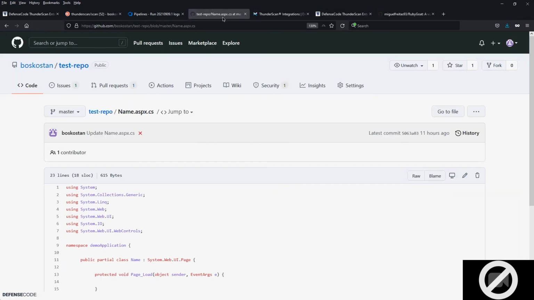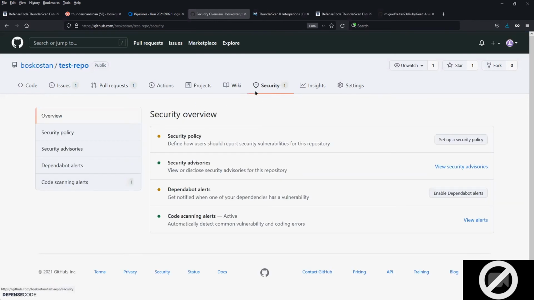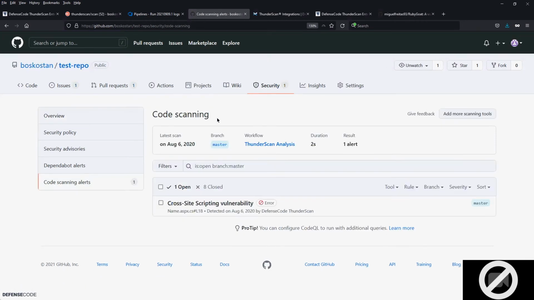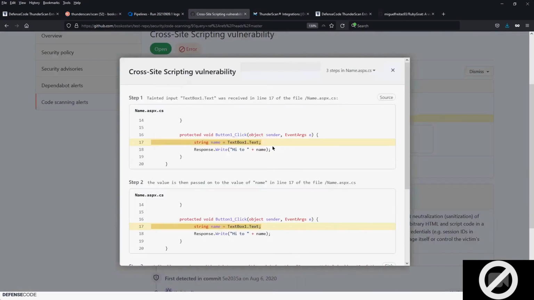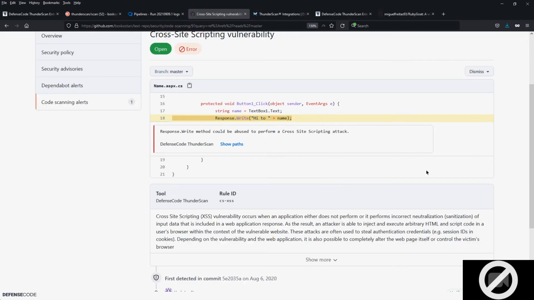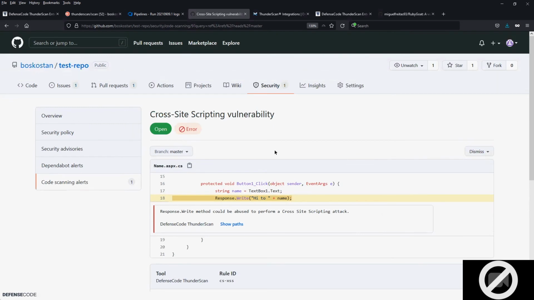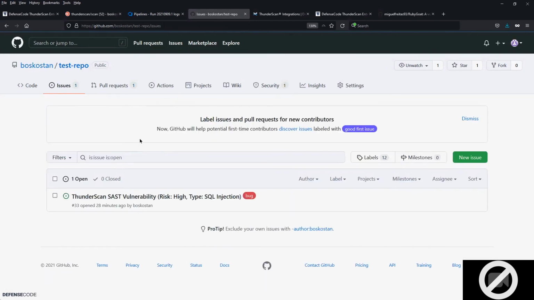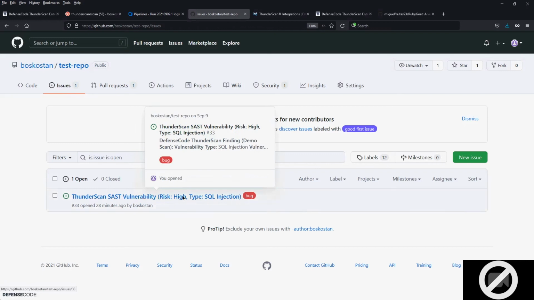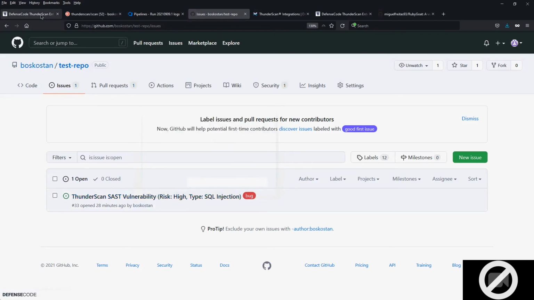So ThunderScan can also integrate into things like the SARIF report that we mentioned are consumed by GitHub, for example, that can produce code scanning alerts directly in the GitHub environment that will show the same source code highlighting and descriptions, where you can dismiss vulnerabilities directly from a GitHub environment if a user is more familiar with GitHub than he is with ThunderScan, or you can submit those as GitHub issues so that you can review them there.